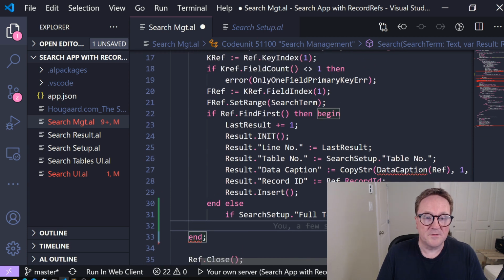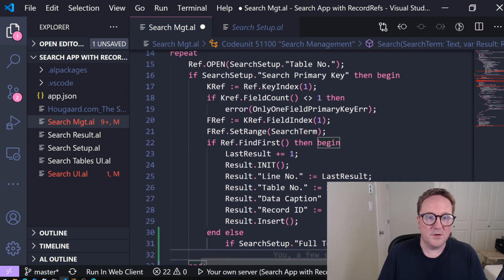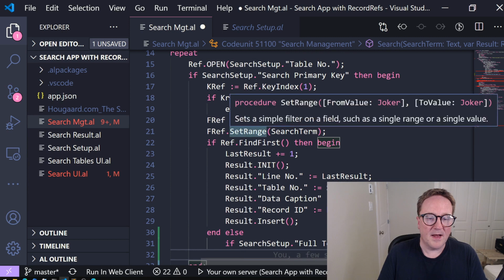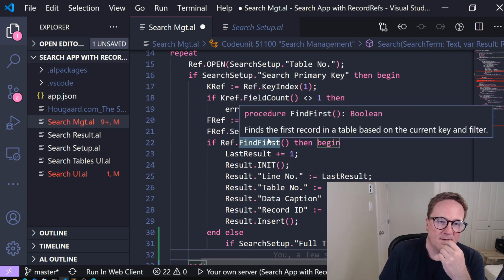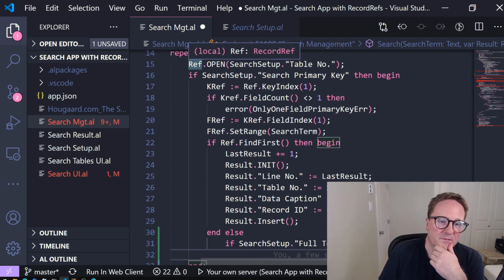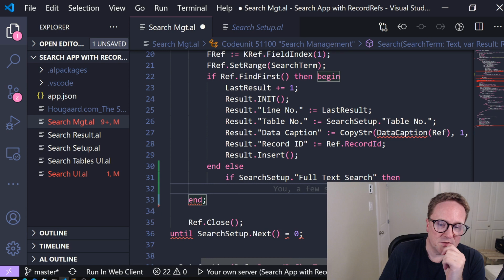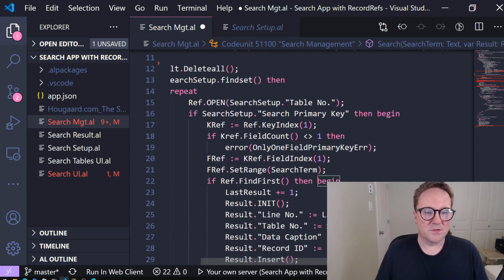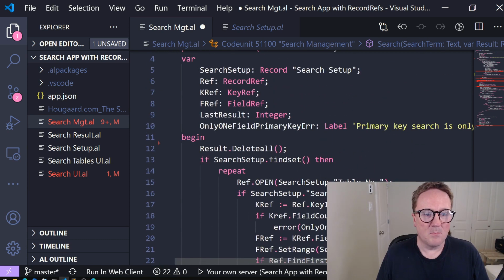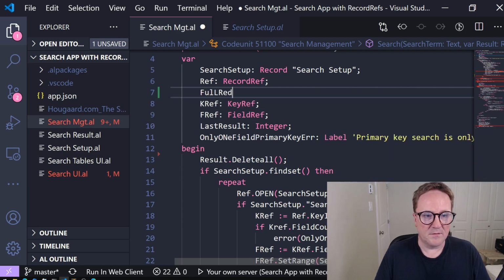If we do, then we need to do two things. We already opened a record ref, but we actually set a range on that one. So if we're going to use the same record ref, then we need to reset. In order for this to be more portable, I prefer to call it full ref instead.